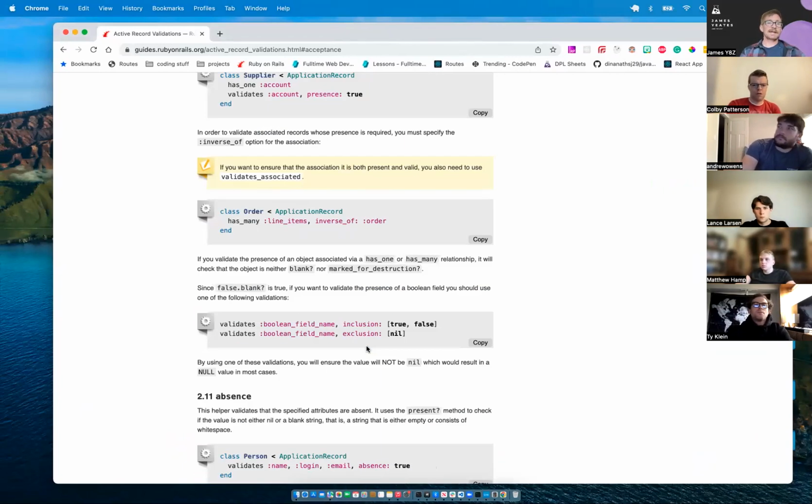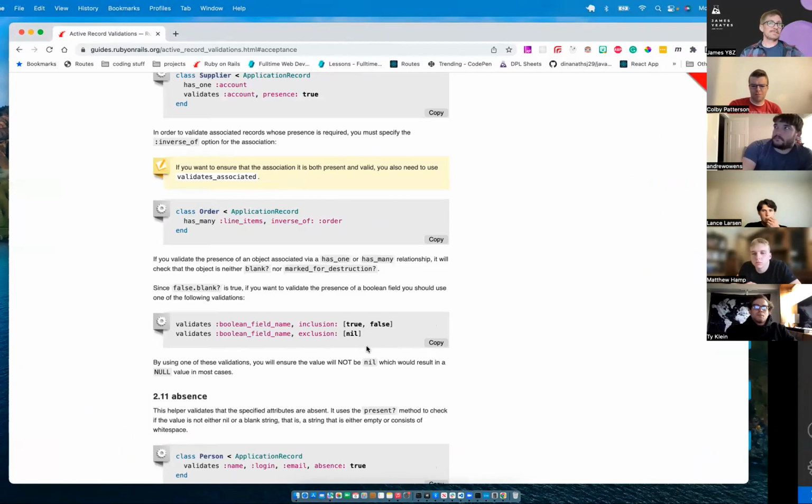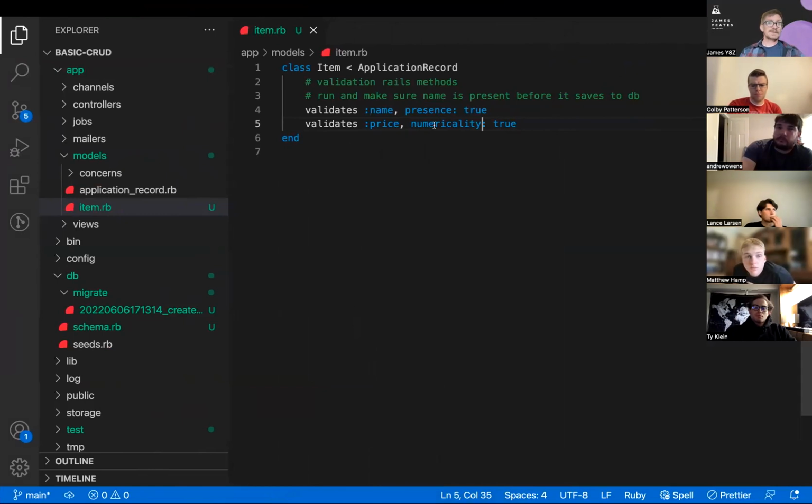So this is a nice way to validate stuff before you save it to your database. Once again, Rails does this behind the scenes and makes it nice and easy for us to write this pretty understandable code, right?